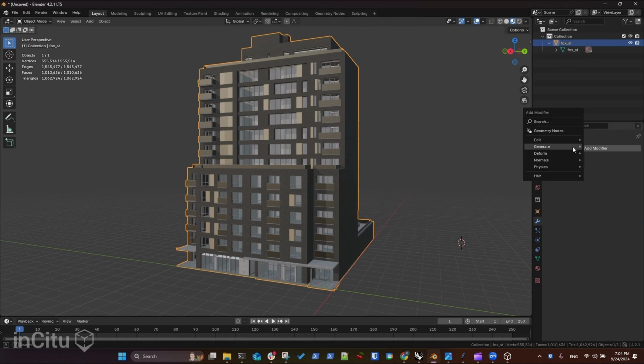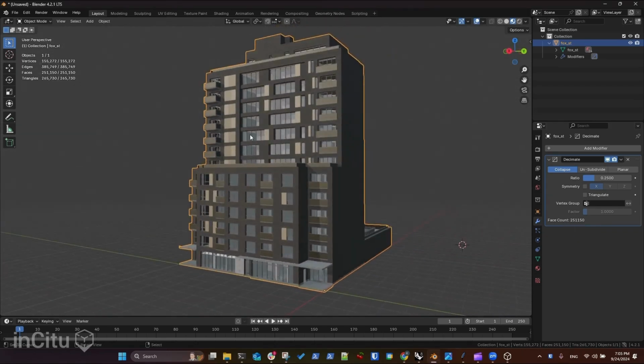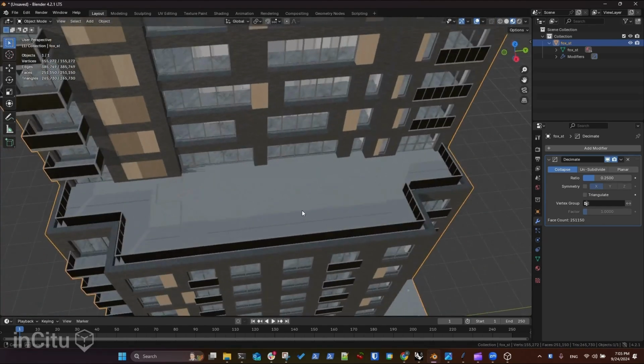Let's add one more time the decimate modifier, and this time the ratio can be 0.25, for example. Okay, the face count is acceptable and we don't see any deformations on the mesh itself.